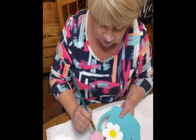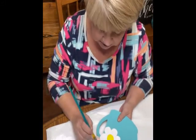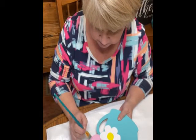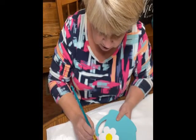Now I don't paint the edges on these that are cut with a laser and engraved for you because they already have a very nice clean edge on them. These are acrylic paints. Again, you can use any color that you would like.